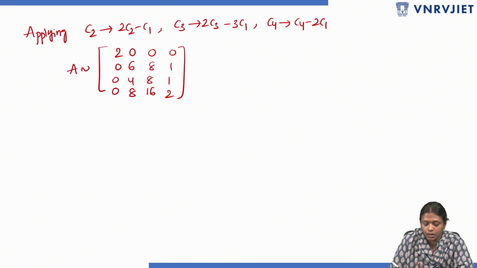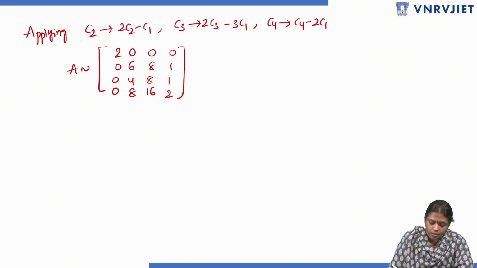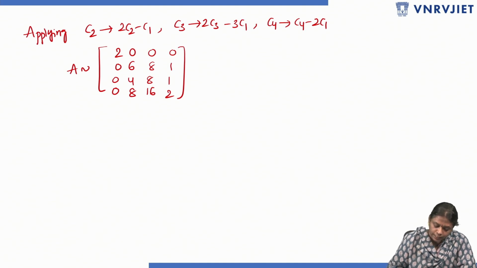With the help of this A11, I made all the down elements equal to zeros with the help of row operations. And I made all the column elements, that is C2, C3, C4, equal to zeros with the help of column transformations. Now moving to second step here, with the help of this R2 element, I need to make all down elements equal to zeros. Now what are the operations I need to implement here? So here I have 4 and this is 6. Now multiply this with 4 and this with 6. So that 6 times 4 is 24, 24 minus 24, which is going to be 0.